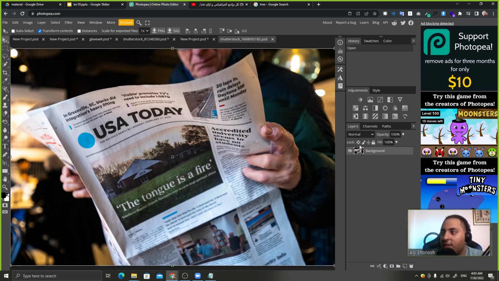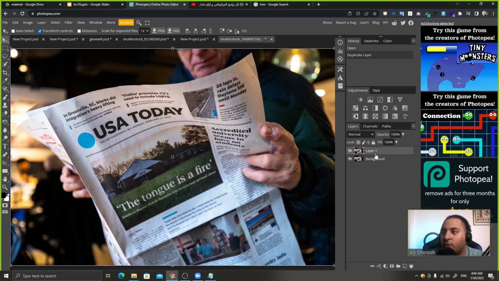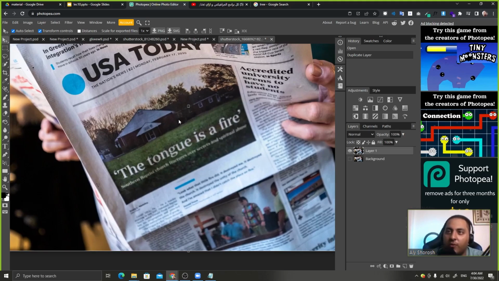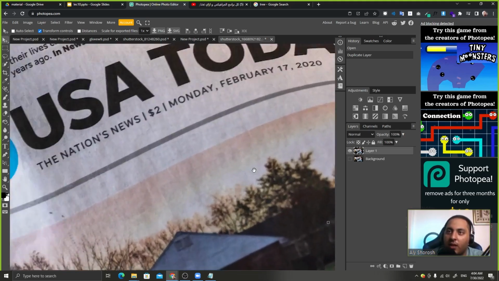Okay, now let's start by duplicating this layer. So we have our sheet, the same two layers, but it's duplicated only because I don't want to damage the original one. I will damage this one. First of all, I want to delete or remove this text from my image.